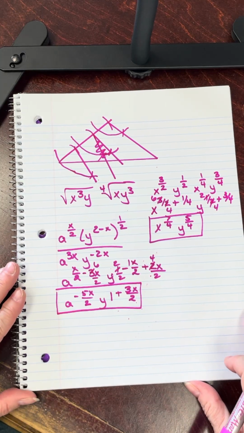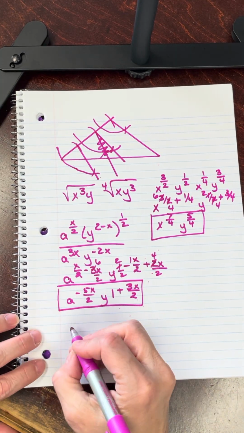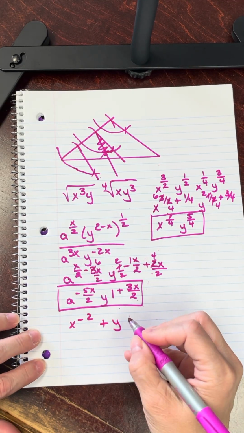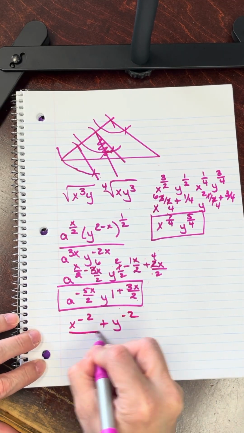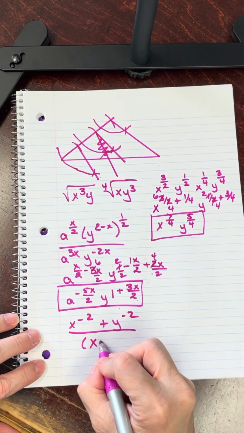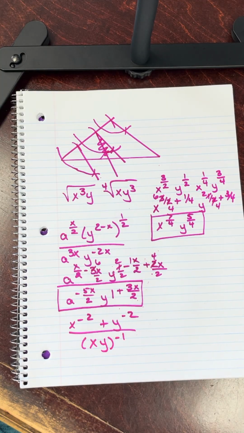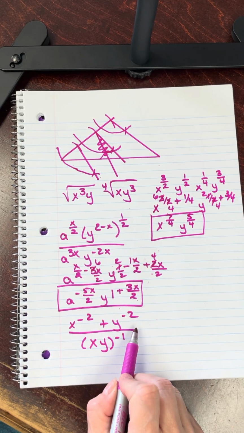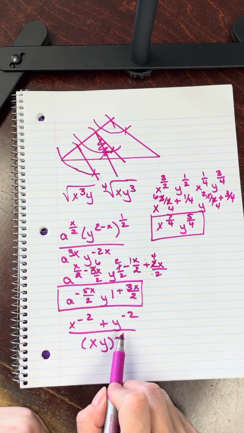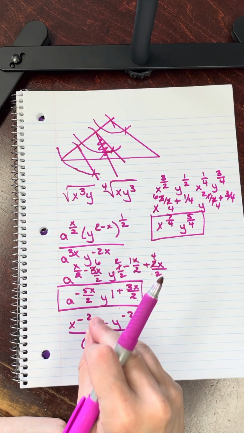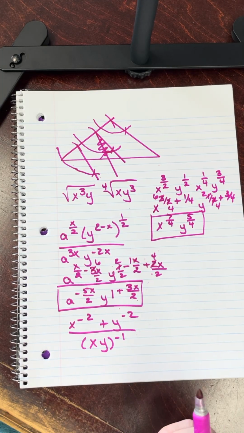All right, example 3 has x to the negative 2 plus y to the negative 2 over parenthesis xy, and an exponent of negative 1. Okay, this tends to throw students. This plus sign here in between these statements. Can you move this down and make it a positive and this down and make it a positive and bring that plus with it? No, you cannot.